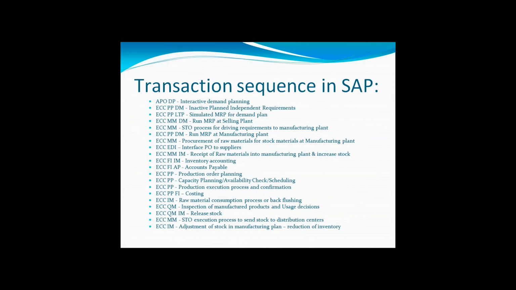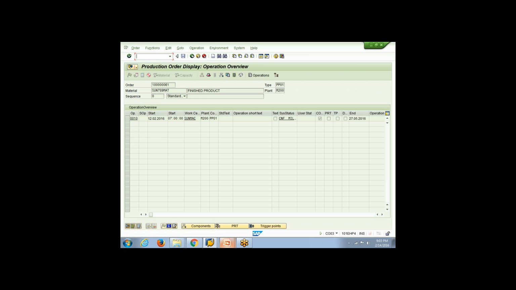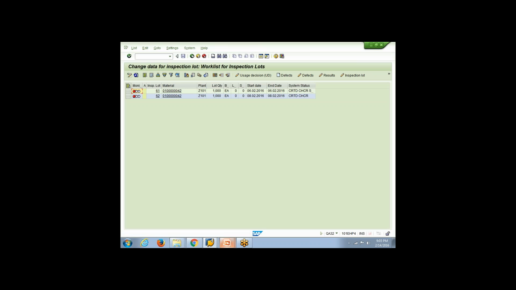If you have the QM module set up in SAP, the QA32 transaction can give you all those inspection lots that got created as a result of the 101 movement that we did for your finished product. Obviously, it's an example here.